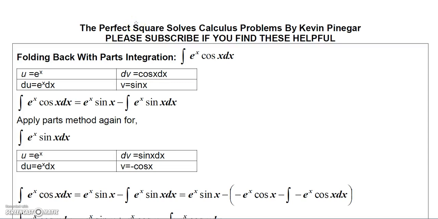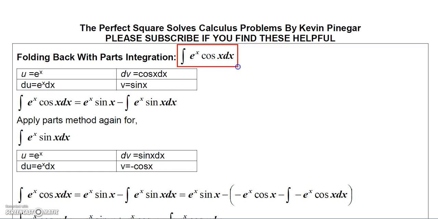Hello there. I'm going to go ahead and add a couple of examples to the integration by parts that you might find helpful. In the first video on this, I showed you the basic concepts of integration by parts, but here I'm going to show you a couple of things that you might find new and interesting. The first thing I'm going to show you is how to do what's called the foldback rule with parts integration. So let me just show you how this works. It's fairly clever. It's a very clever concept.